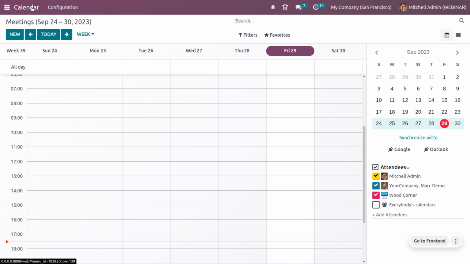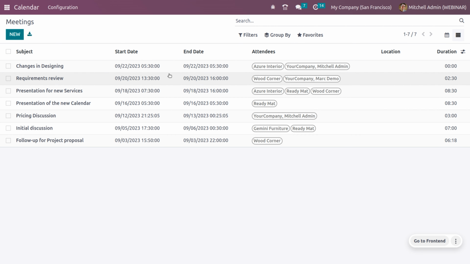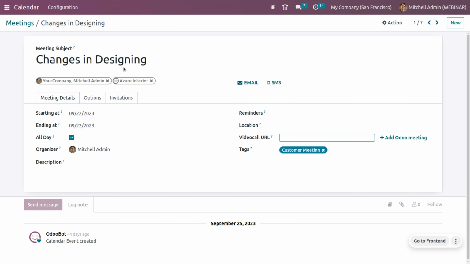And here you can see the list view of the meetings that have been arranged, for example changes in design for discussing, that the meeting has been arranged for 22nd of September at 5:30, and the attendees are Michelle admin and Azure Interior.